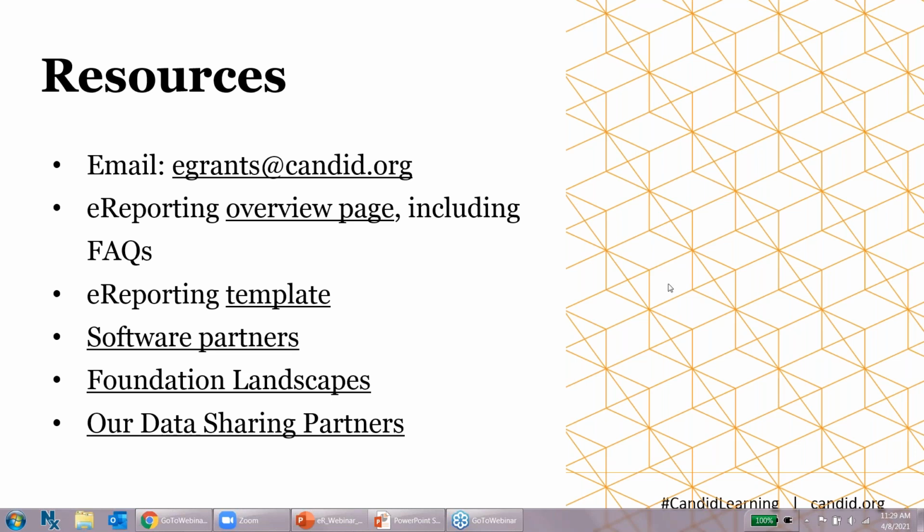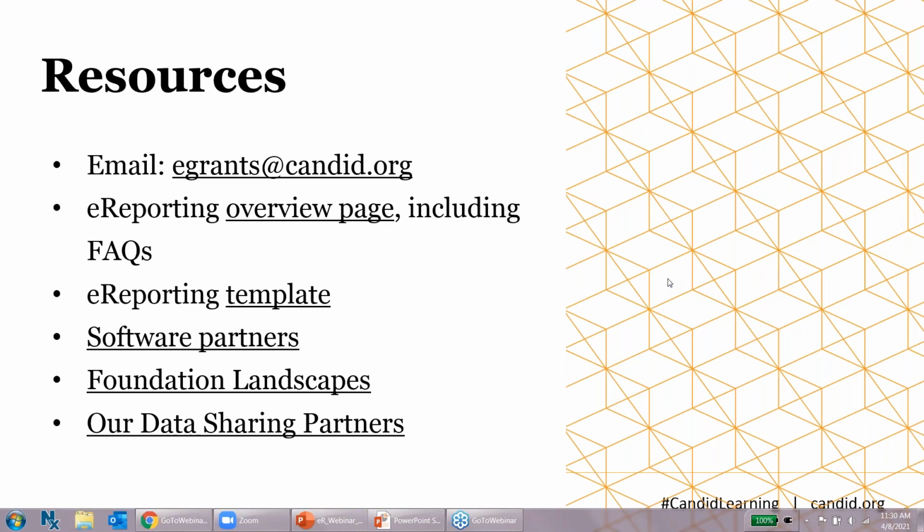Okay, and let me just see what else we have here. So we have a question from Connor about whether, if you're an operating foundation, should you submit data about non-grant project expenditures? And if so, are there any process differences for that? Could you repeat that, please? If you're an operating foundation, should you submit data about non-grant project expenditures? Non-grant, I'm not quite sure about that question, Laia. Could you? Yeah, non-grant.